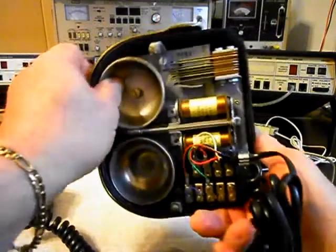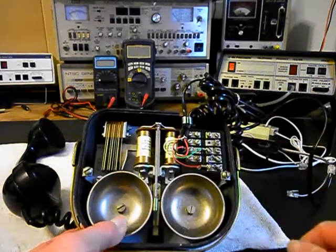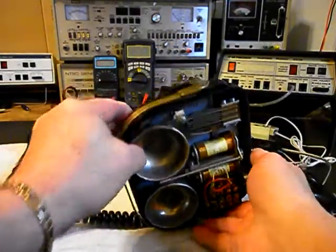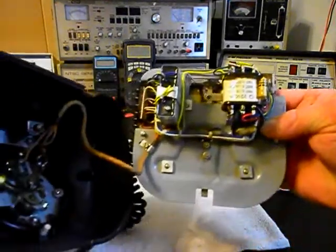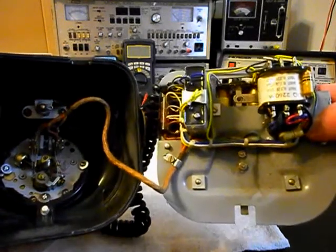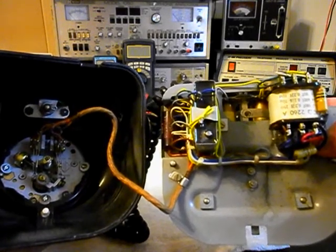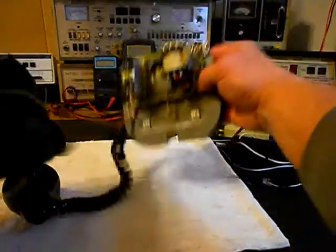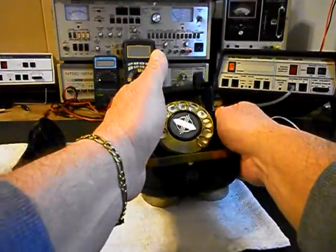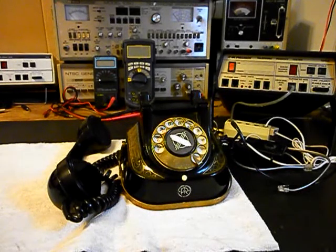We want to show you the inside. Of course we have our wiring block, our bell, our solenoids, hook switch. This gives you a look at the network. It has an A&E dial made in Canada, so the rotary dial is a Canadian A&E dial. Very cool telephone. We're going to go ahead and get a start on this unit and come back with more video as we move forward in the repair of this really cool European-style rotary desk telephone.